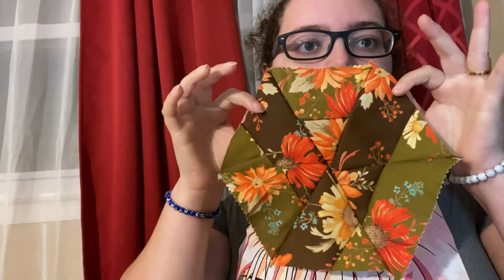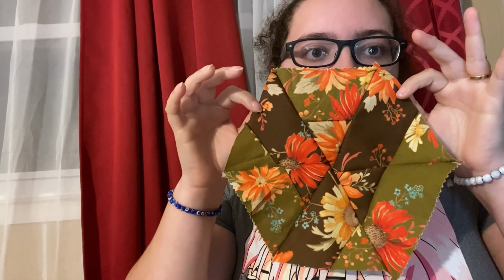I also went to the local yarn store, fabric store, and I got jelly rolls. And what I did with the jelly rolls, I made a hexagon. And with the hexagon, I plan to put them into like a big hexagon and put it on the round table in the dining room. The jelly roll is fall theme, so I already have one hexagon completed. This is my hexagon that I completed, and I'm really proud of it.